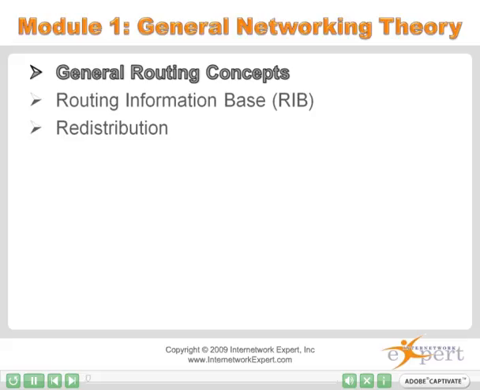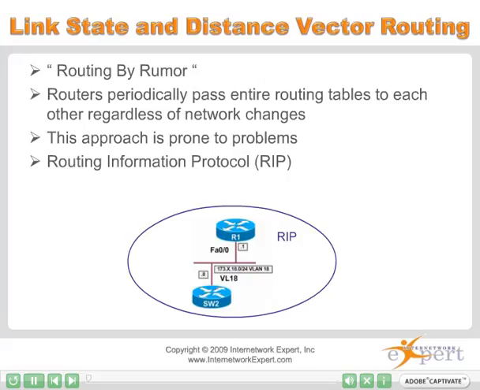the practical lab exam. First generation routing protocols are distance vector routing protocols. They engage in something that we call routing by rumor. Here's what these routing protocols will do, believe it or not. They will periodically, at a timing interval, pass the entire routing table to each other. That's what they're doing. They're just literally saying, okay, here's everything I know about for routes on the network, and they pass this table to their neighbors regardless of how stable or unstable your network is, how many changes there are in the network. This approach is very prone to problems.